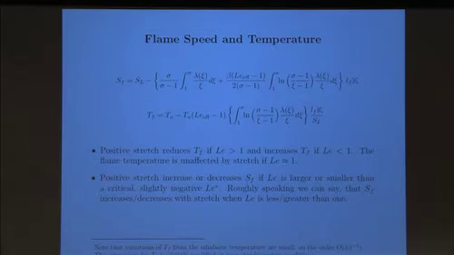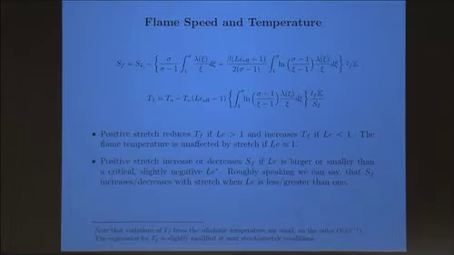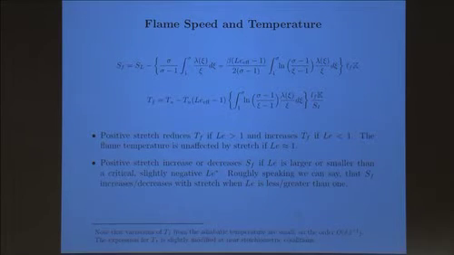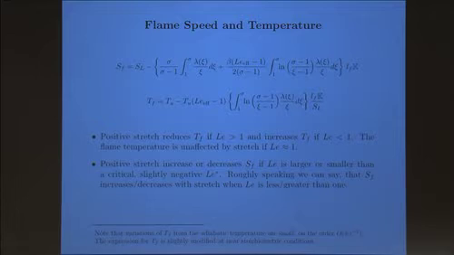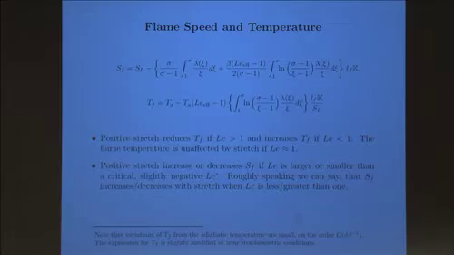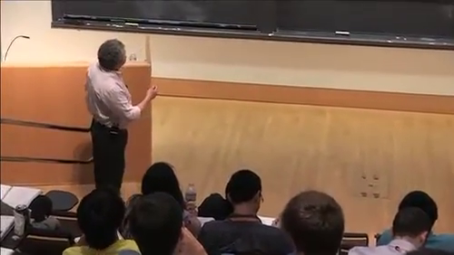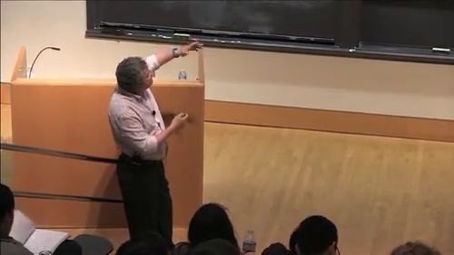Okay, so the last comment is that we have an expression for the flame speed, right? Here's the Markstein length, and then it's proportional to the flame thickness and stretch. What about the flame temperature? Well, the theory tells you that even the flame temperature varies from point to point along the surface. It's not equal to the adiabatic flame temperature all over. And the correction is also proportional to the Lewis number minus 1, with a coefficient here which is not the Markstein length, but something related to these integrals that you had before.